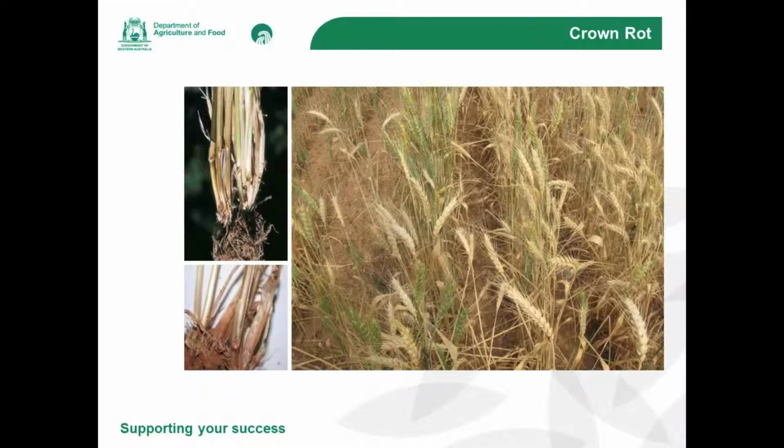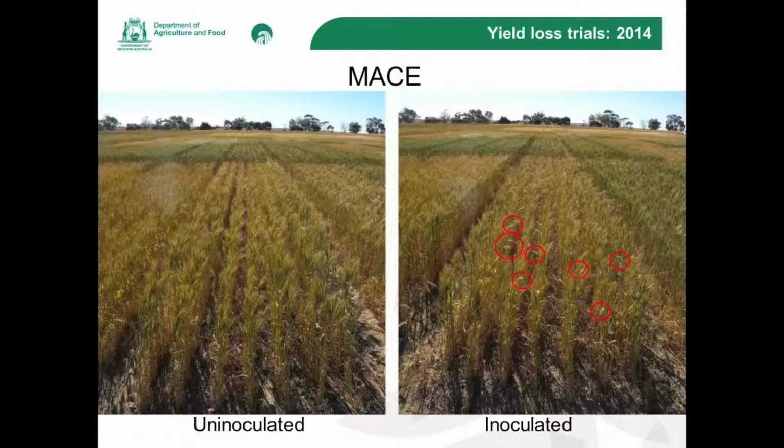Moving on to crown rot. We have just started a trial program for 3 years. This is the first year we've run it, so the stuff that's coming out is obviously not going to be gospel, but it is the first year's worth of trial results that I would like to present. We ran split plots. In this case, this is maize, and you can see the inoculated plot on the right-hand side, scattered whiteheads, whereas the uninoculated is clean.